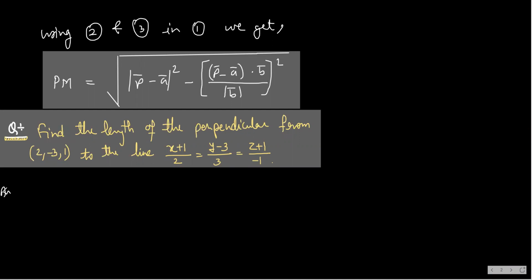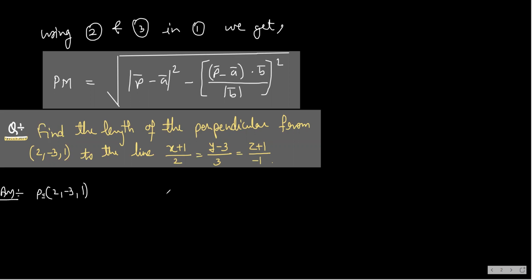I will begin with the solution. I will write P as 2, minus 3, 1. When it is MCQ, you are not bothered about the solution. You write only those things which matter, because nobody is interested in the solution there. In MCQ, you just want to get the correct answer, so you will try solving it faster. But in a board examination, you have to give the solution in detail. So you take P as this.